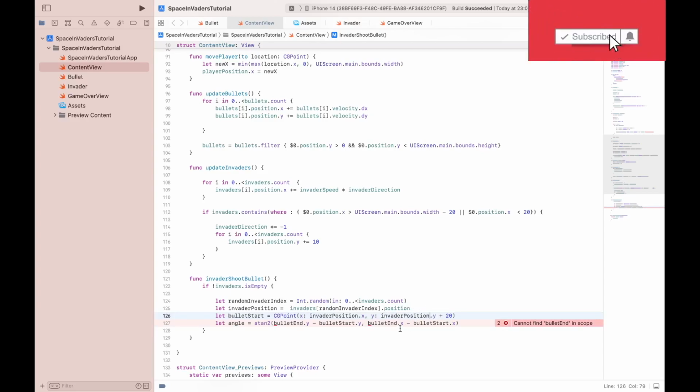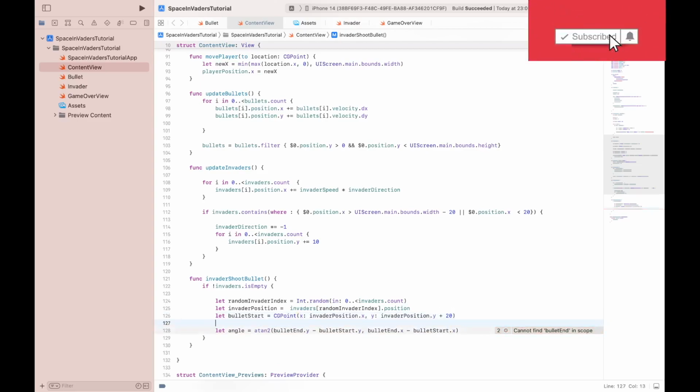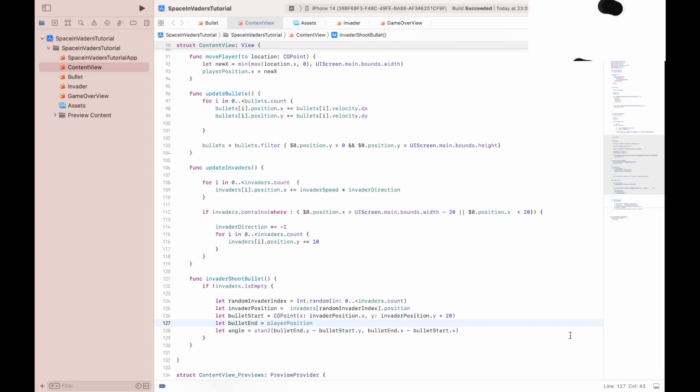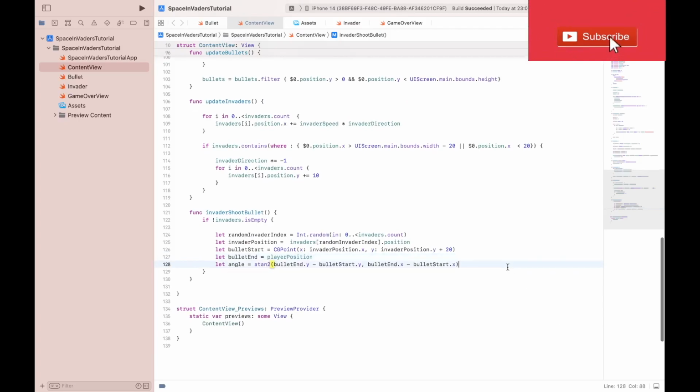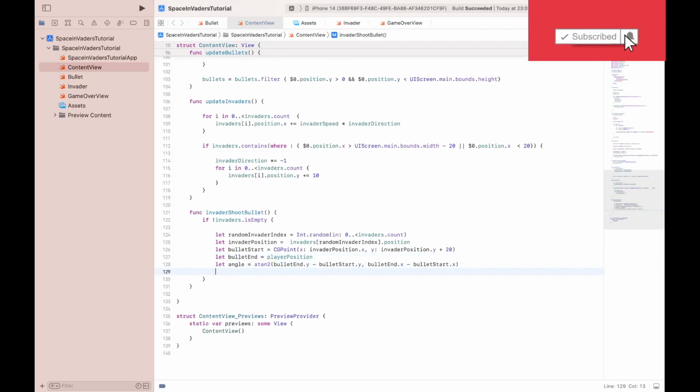And then bullet end. We need to define bulletEnd on line 127. Let bulletEnd equal playerPosition. And then the next thing we need to do is type in the following.